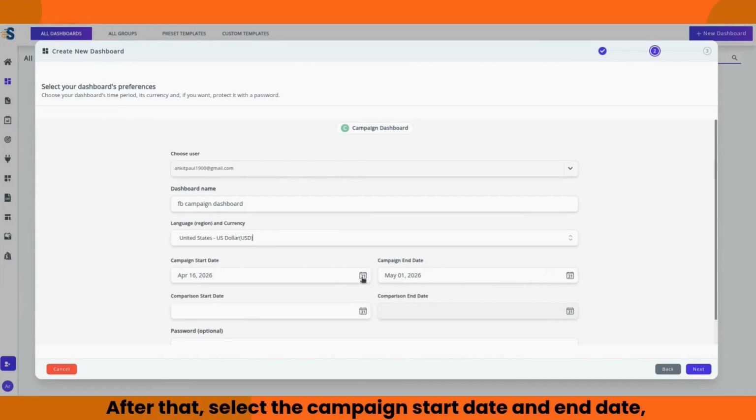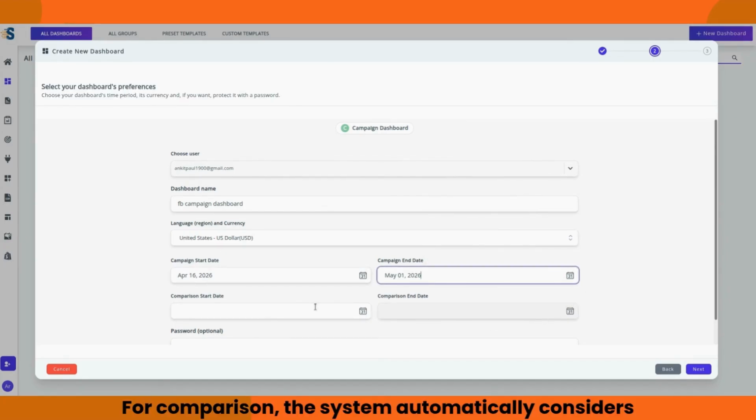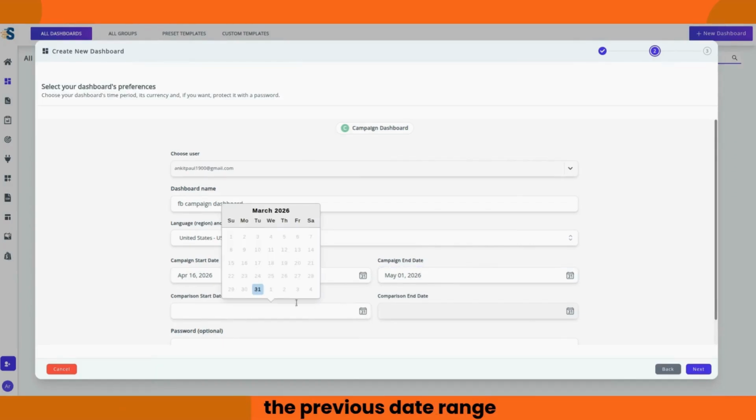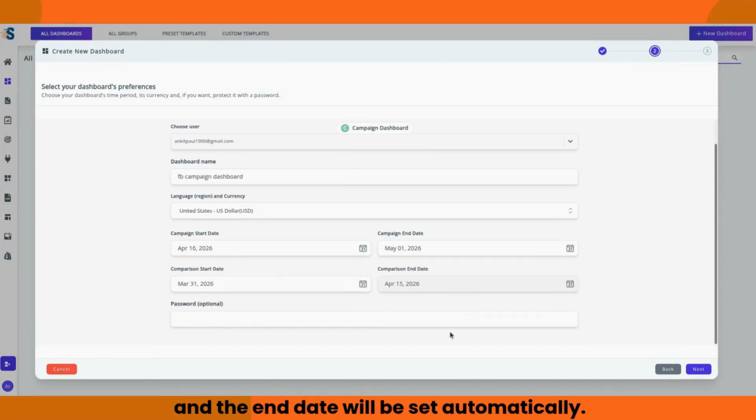After that, select the campaign start date and end date. For comparison, the system automatically considers the previous date range based on your selected campaign duration. You only need to select the comparison start date, and the end date will be set automatically.